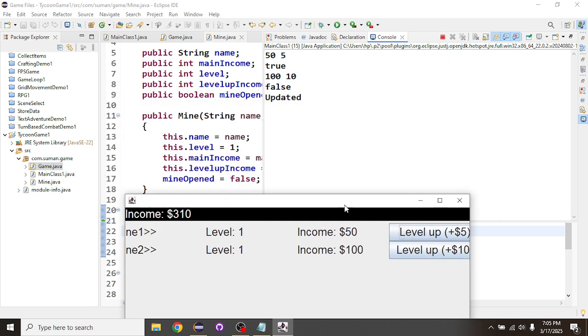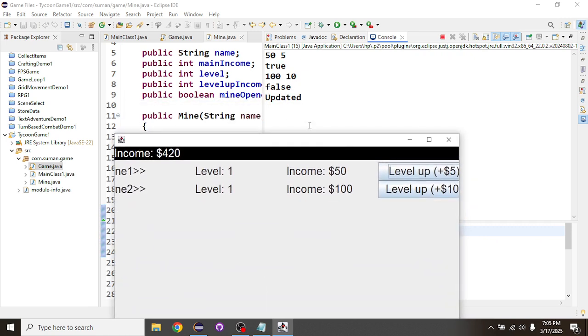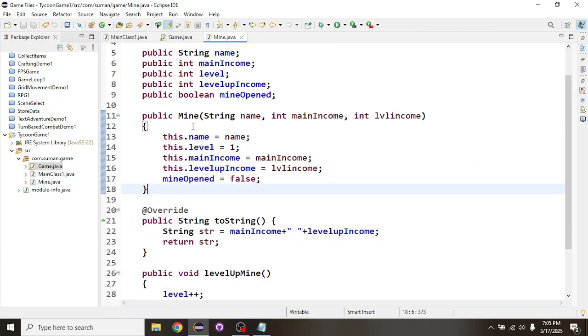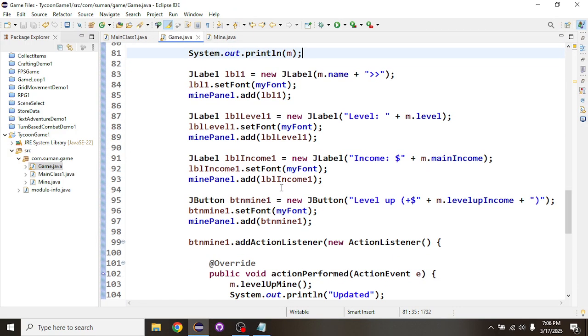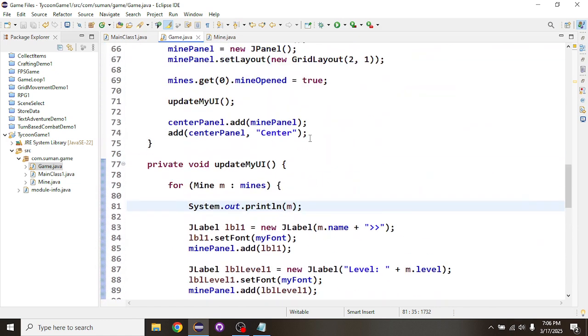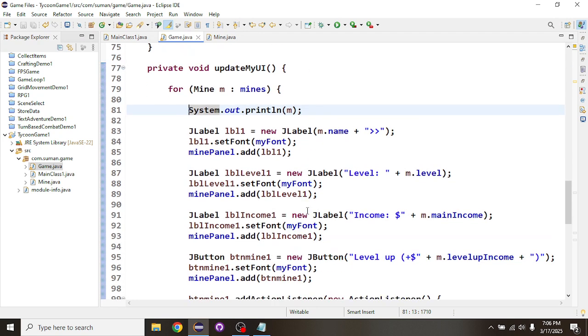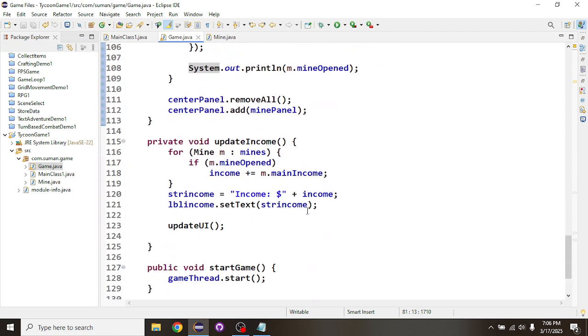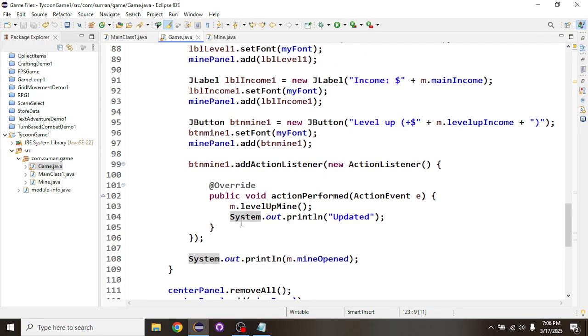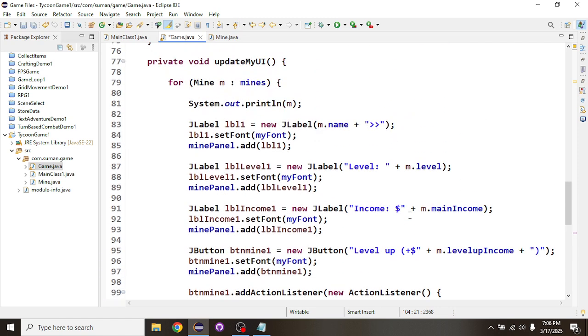So when I click this, it is updating. So when it updates, it should show me this one again, but it is not showing it. Why? Update UI. Okay, we'll do it the hard way. Let's try doing it the hard way then.